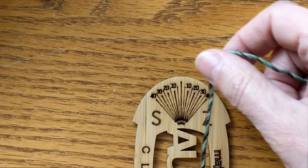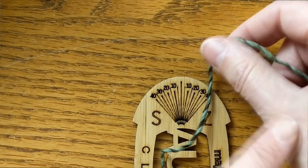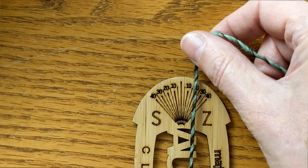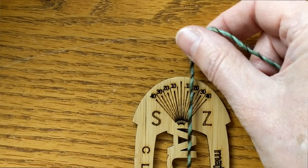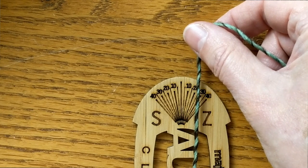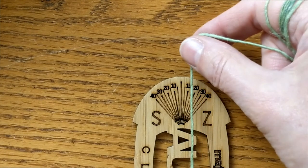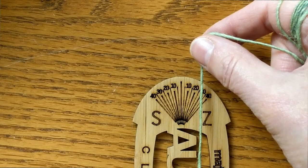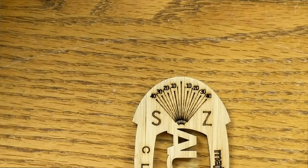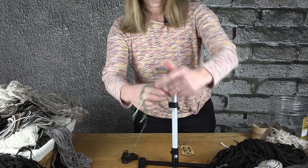All right, let's take a look at some of these singles now. So you can see the reason why this is a Z, right? Because the fibers are angling in that direction. I'm going to say this one's on the high end as well, right? Maybe 35. This person was twisting the heck out of it, and you can even see it. It's really twisted.